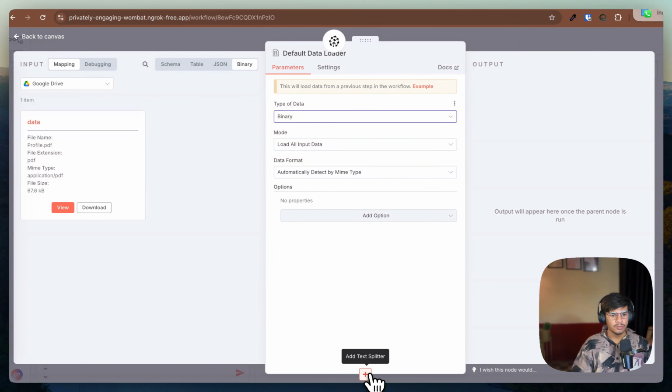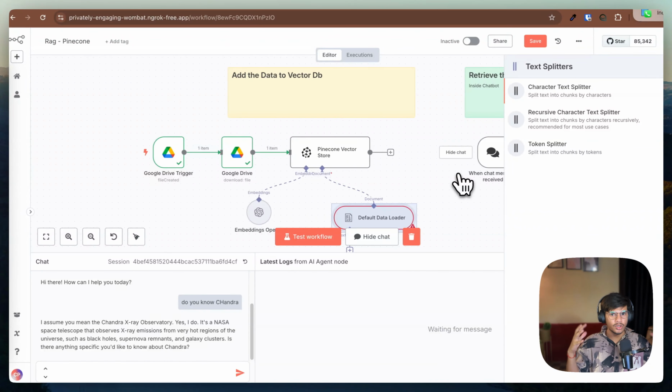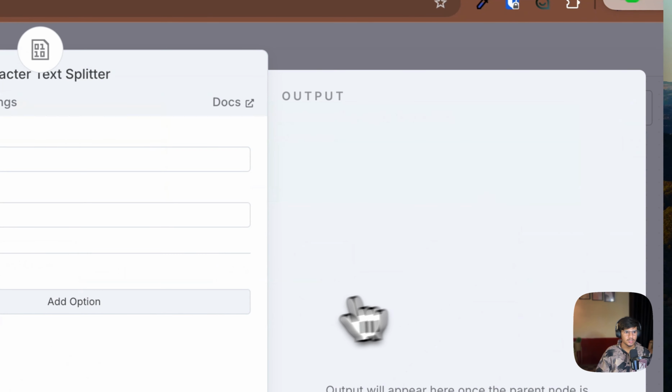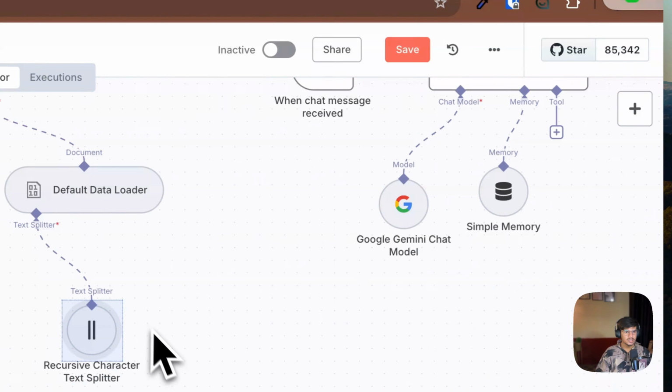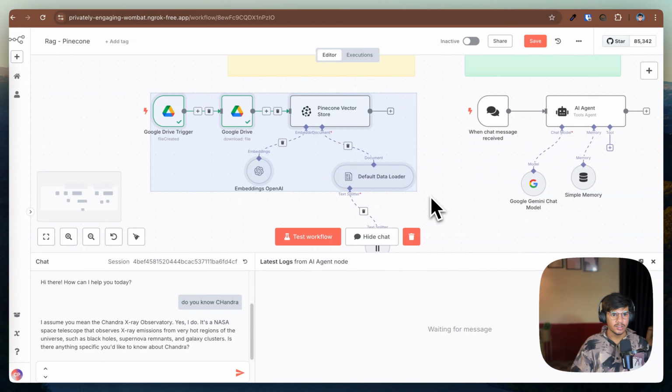Okay, and now you have to choose the text splitter. So basically this is going to split our whole chunk or big chunk of files into small chunks, and I am going to just use the recursive character. This is important, or rather recommended, for most of the use cases. This is it. I'm just going to save it as a default. Now perfect, we have already added the system to add the data to the vector data store.